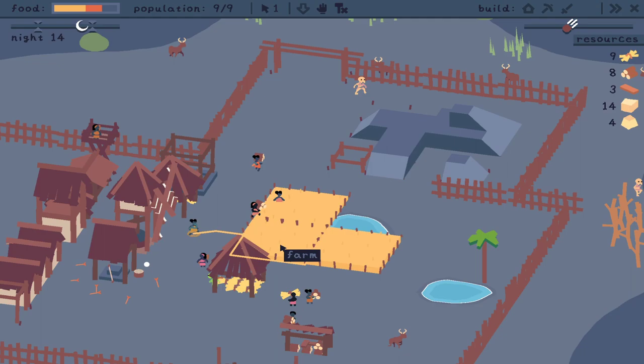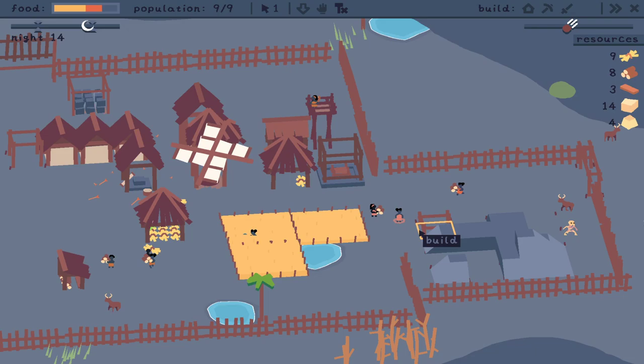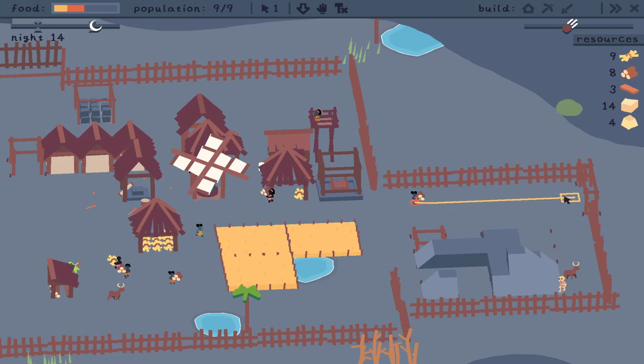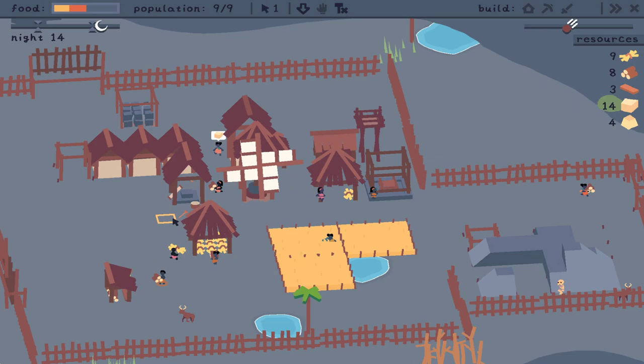Okay, you farm. You, I guess, produce some food. Oh no. You go build. You put that away for now. Actually, hang on. Okay. You just go do that, I guess. You put that there. You come down. Go do that. You do that. You go there. What are you doing? You can go here.